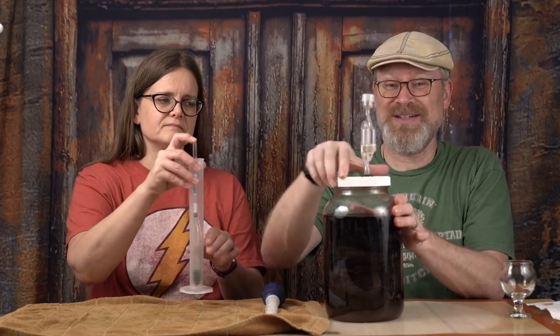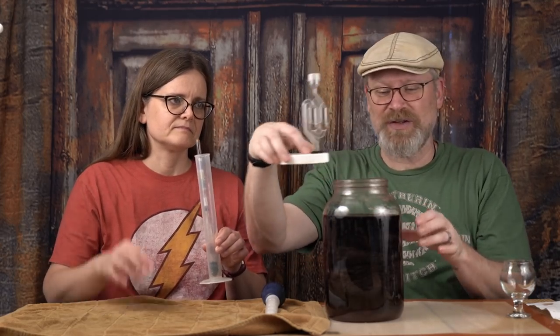It's been about eight weeks since we last looked at this. The last time we checked the gravity, it was at 1.088. It started at 1.110, so that's not a whole lot of movement. There was neutral pressure in that airlock, which doesn't necessarily mean it's done — it just might mean it stopped. It dropped down to 1.050. That tells me there's been some movement, but 30 points over eight weeks is not a lot. I'd like to give this a taste and see if it's done, because sometimes the numbers will fool you. Just because it's got 50 points of sugars in it doesn't necessarily mean it's overly sweet or not good. If this doesn't work, I've got to add yeast to it — and I hate to do that to a wild ferment unless I have to.